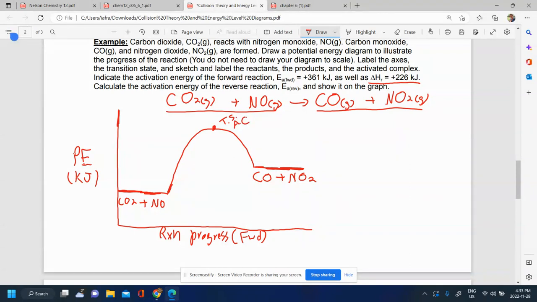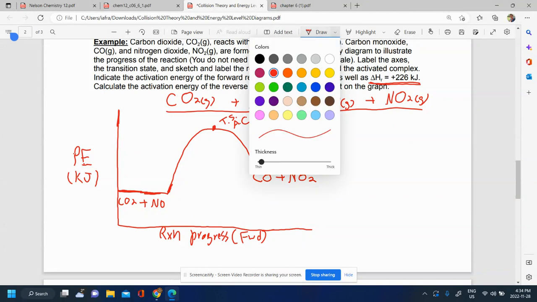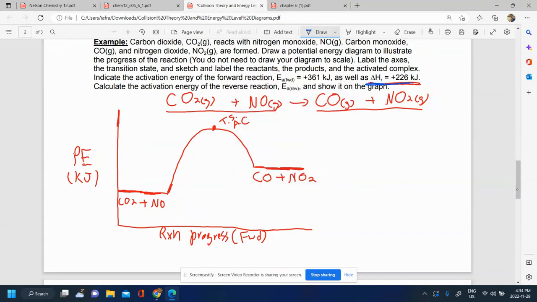And so we can label a couple things now. We know that the delta H of the reaction is positive 226. So I'm going to go ahead and label that in blue over here. It's just the difference in energy between my reactants and my products. So I'm just going to make a little line here to show that we're not going all the way down to the graph. We're really going between reactants and products. So this is going to be it over here. This is our delta H, and it's larger than 0, making that an endothermic reaction.